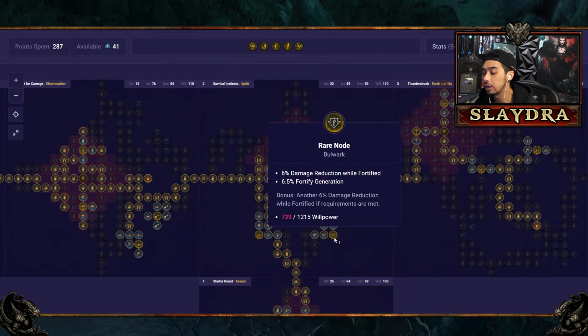But I will have this actually reached in my build, so you can see where it says damage reduction while fortified, and there's also fortified generation. Now there's another bonus 6% damage reduction if I reach that willpower. So depending on the class that you play, you may want to factor in, well, can I reach this node? Do I have a bunch of pieces of gear that have all set?